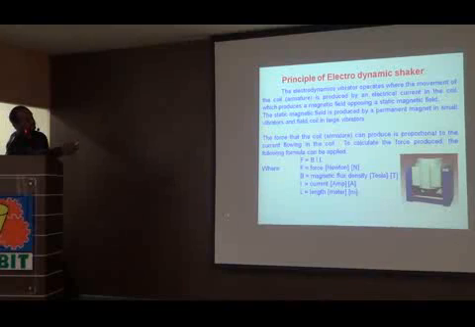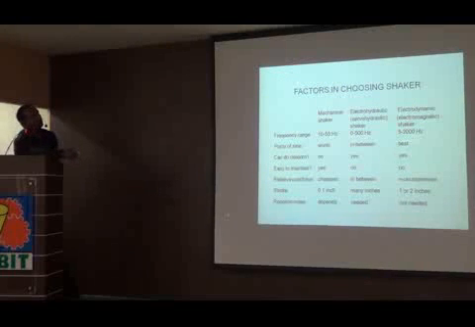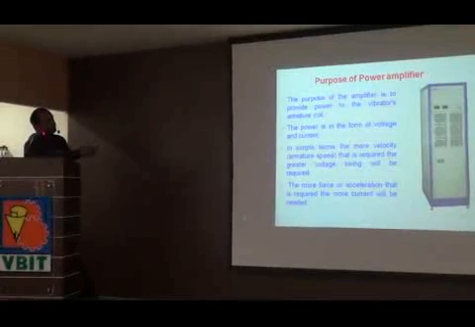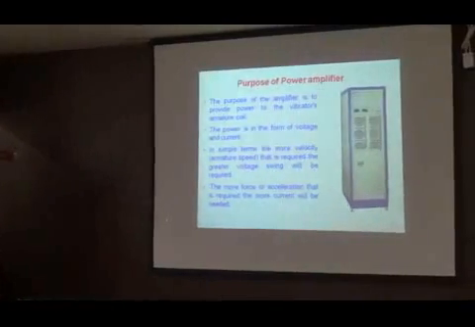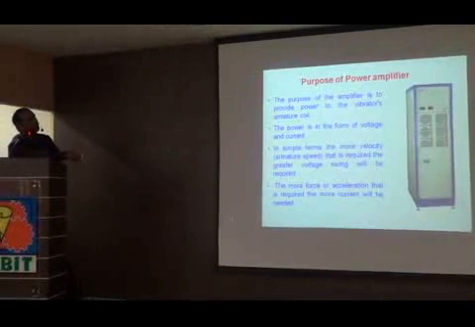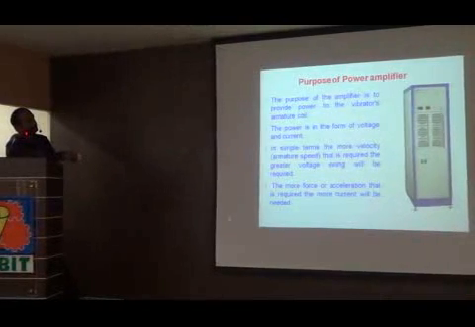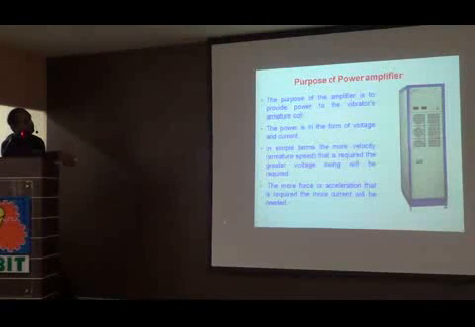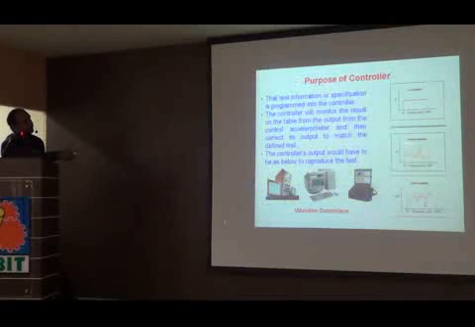Now there are different types of shakers. It started from mechanical shakers to what we now use, called electrodynamic shakers. Depending on the range that we need and the signal that we need to generate, there are different types of shakers. We choose electrodynamic shakers because of our frequency range, and all our shakers are electrodynamic. Now the next one is the amplifier. It amplifies the input voltage and current and sends it to the shaker. It provides the power. Now the controller.